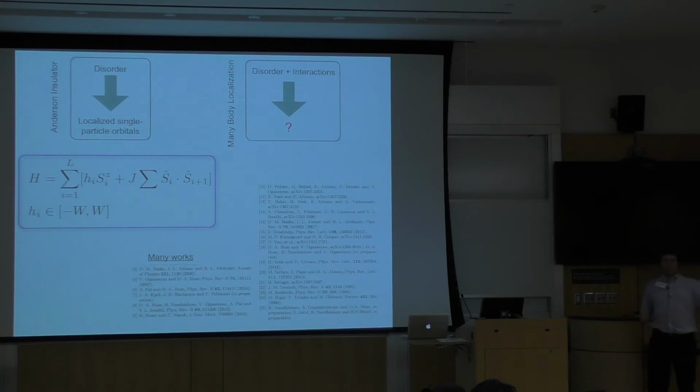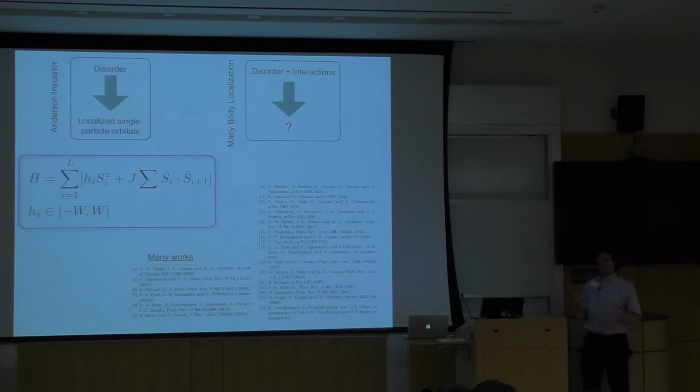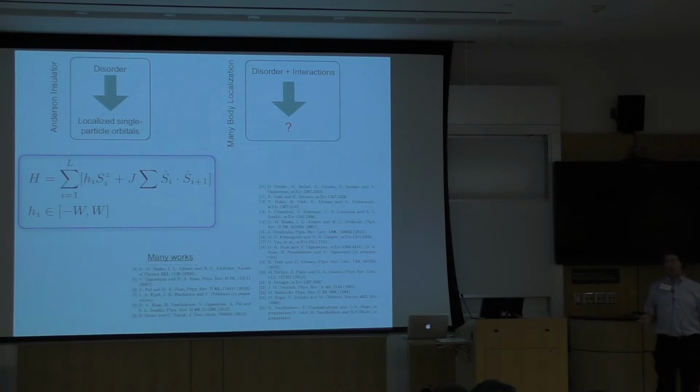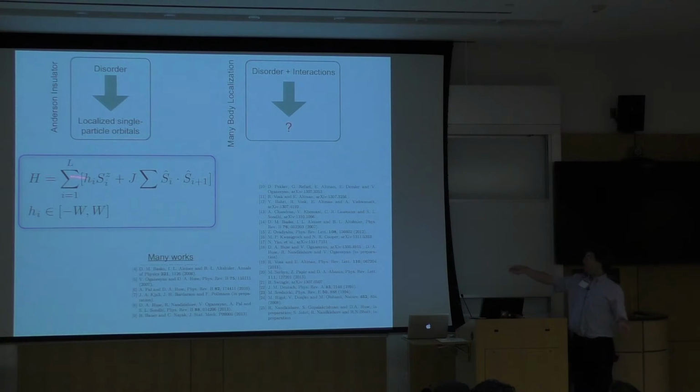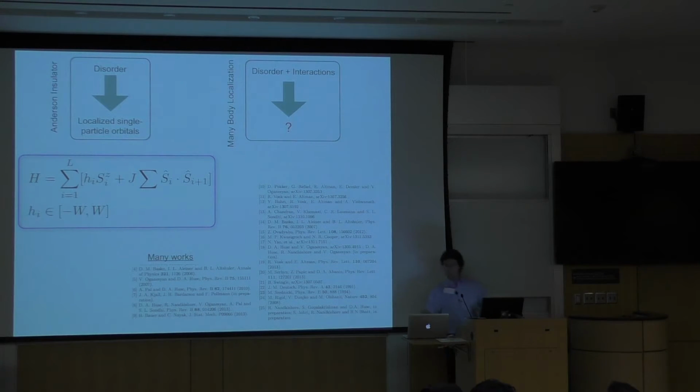Now there's a very perfectly reasonable question to ask. What happens when you turn on interactions? In fact, if you read Anderson's paper, this is the question he asked. And he said, oh, that's too hard. I'll just turn off the interactions and solve that problem. And that's probably got the same answer. Anyway, people have been very interested in trying to better understand this problem. So let's talk about a concrete microscopic example. You have some Hamiltonian, a Heisenberg model plus a magnetic field. And that magnetic field is disordered. It's a quenched disordered magnetic field sampled from some top hat distribution.